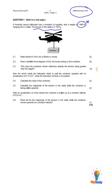State Newton's first law of motion in words, and this is the definition. Draw a labeled free body diagram of all the forces acting on the container. So if I'm going to draw a diagram, we know that the weight of the container acts downwards. We also know that there's some kind of tension force upwards of the cable, and they gave us the value of the tension. They said it was 2,100, and the weight was 1,960.